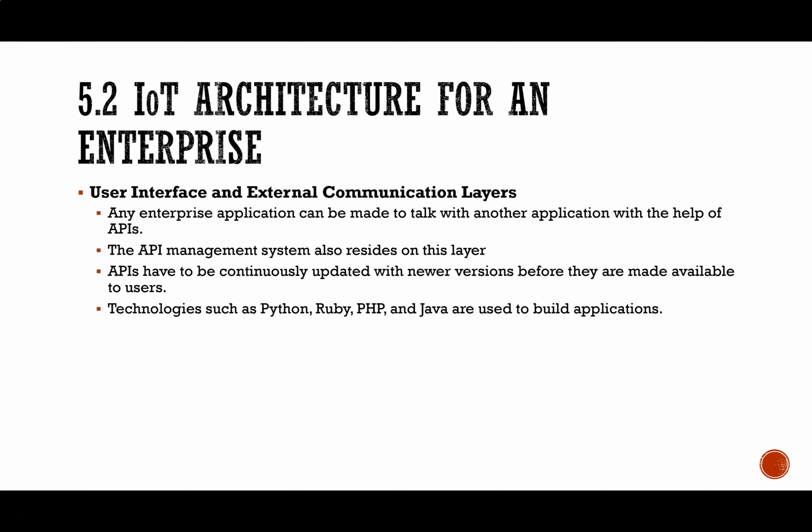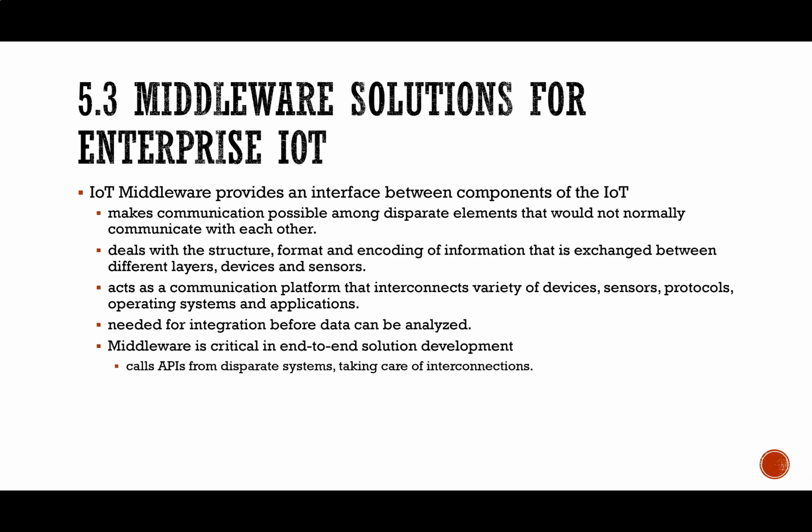The user interface is usually a graphical user interface, not always, but if you're talking about a web-enabled device, there will be a graphical user interface or a GUI. Then technologies like Ruby, Python, and Java are used to build applications. There's also an API management system on this layer, which handles application programming interfaces and or middleware. So there's communication between the other devices and the user interface using some sort of external communication functionality.